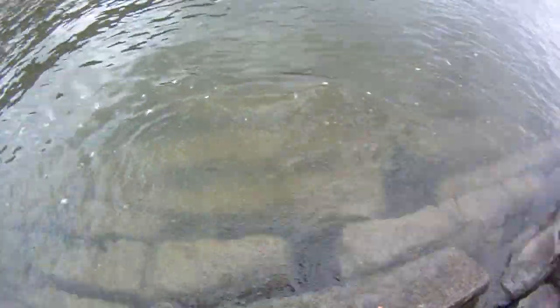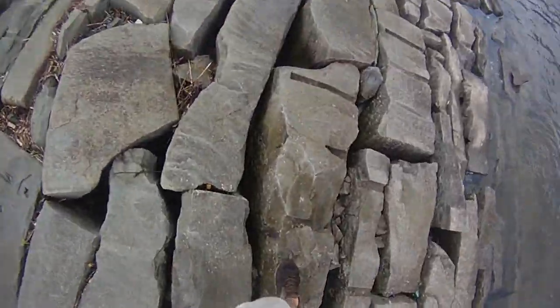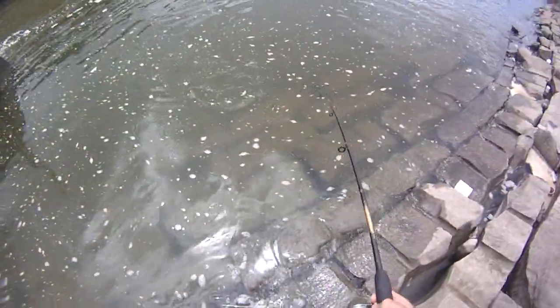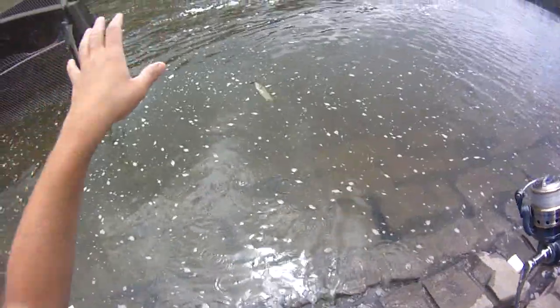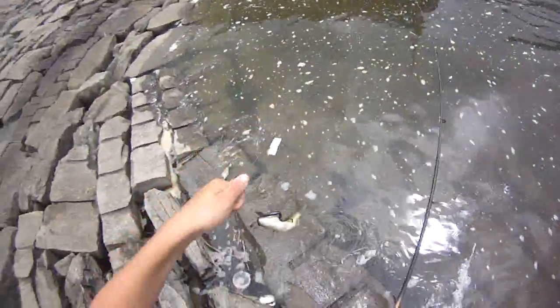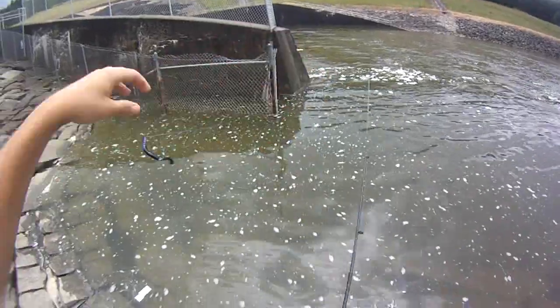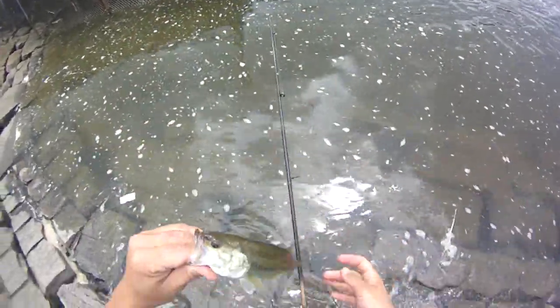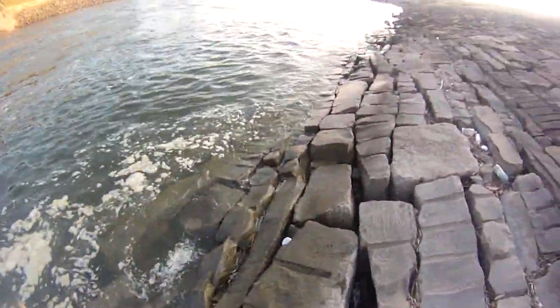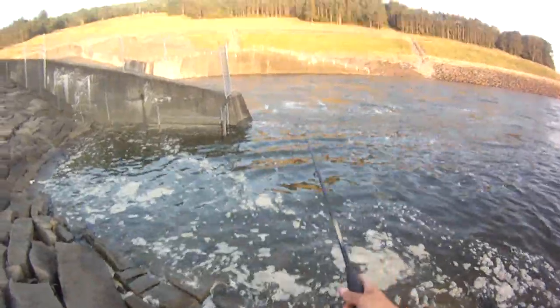In case you're wondering, I haven't kept any of the fish this trip — I let them all go, me and my friend from yesterday. Another little bass. Oh shoot, he's stuck on some fishing line — someone else's line. Got him on this weird jig I made with a rubber worm and a 1/16 ounce head — kind of a long wispy jig. Little 6-7 inch largemouth bass. Awesome. Look at this raging current — must have went up three feet since I left.